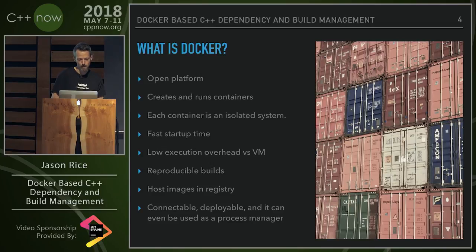Another thing that Docker does is it has a registry that you can host images on, either locally on your box or remotely. And it's connectable, deployable, and it can even be used as a process manager. So Docker is actually used quite a bit for managing services. Instead of using a native process manager, if let's say you built a web server or any kind of server for that matter, and it crashes, Docker can handle restarting that process for you, just like you would expect with systemd or some native process manager. And it's actually pretty easy to use.